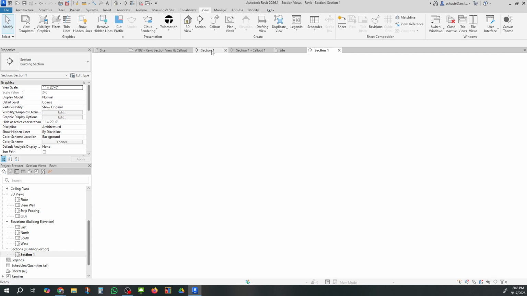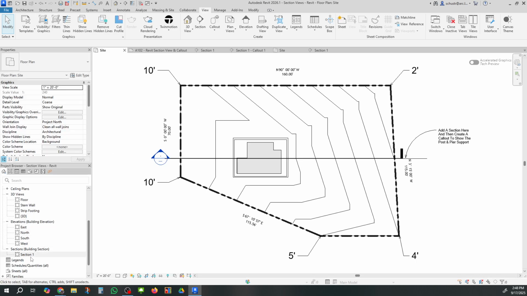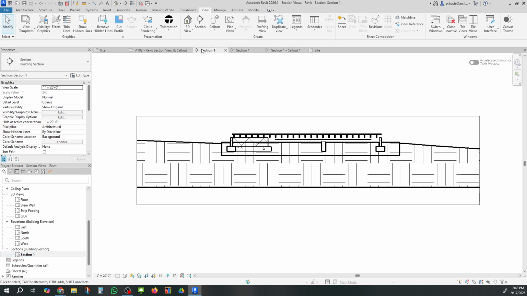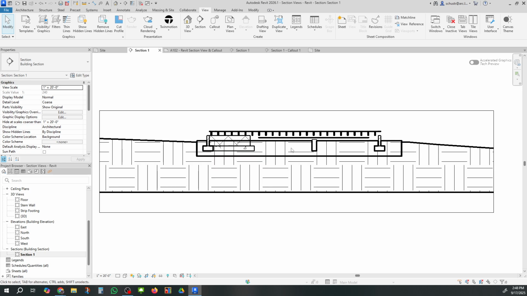Now let's take a look at this. You can see here it looks a little different. Okay, so that has been changed a little bit. I actually drew lines over it and made a region around it. Okay, so I can redraw some of this when I come over here and look at my section. I'm going to bring that over to this one so that I'm all together. So I can clean this up just a little bit. And I'll let you do any of the cleaning up that you'd like to do.